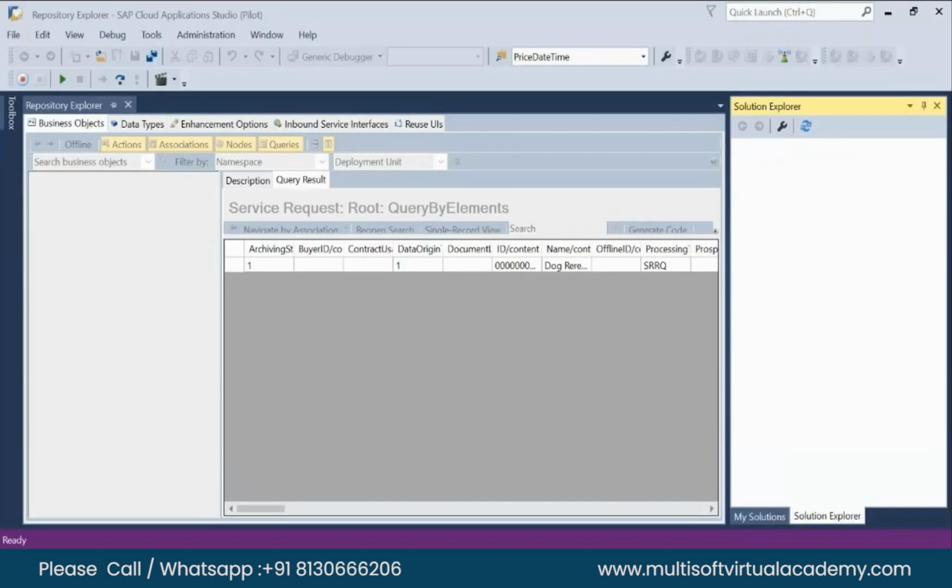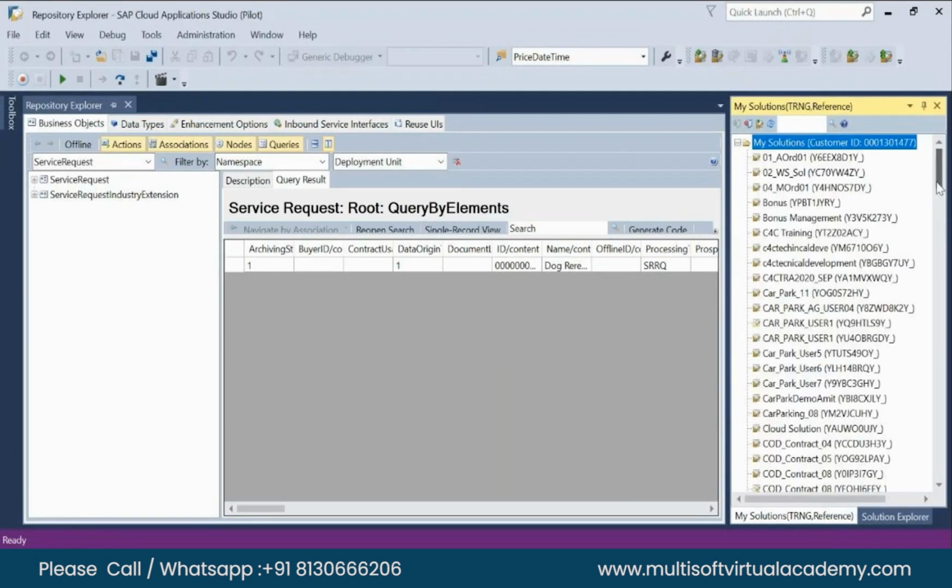So now I have just logged into this tenant. As of now, many solutions are there. We'll create a new solution, or I can use an existing one also. If I don't want to, I can use someone else's solution. Synchronization will always take some time. And one more thing, if you check in your documents, the SDK will definitely be there in your system.